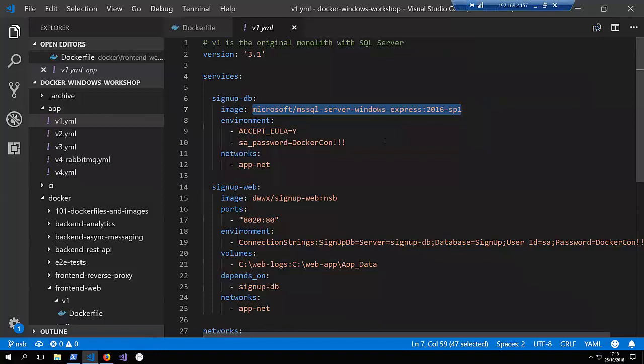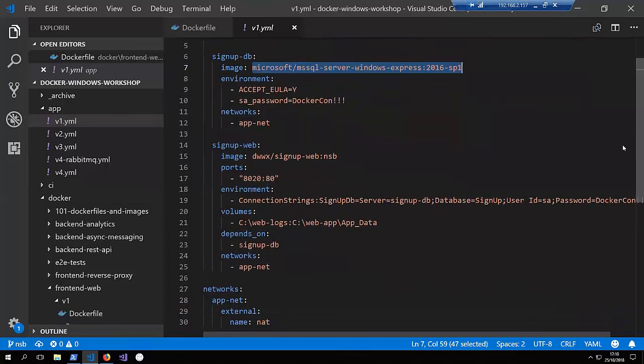So I could do Docker container run and pass all these values in, but by writing it in my compose file, which also lives in source code, I can share it, I can version it, I can have it as part of my ordinary release process. So all I've got in here is some environment variables to set up SQL Server and to set up my connection strings for my web application. I'm publishing some ports so I can send traffic into the container, and I'm mounting some volumes so that I can see data outside of the container.